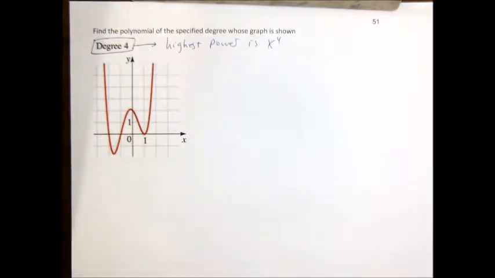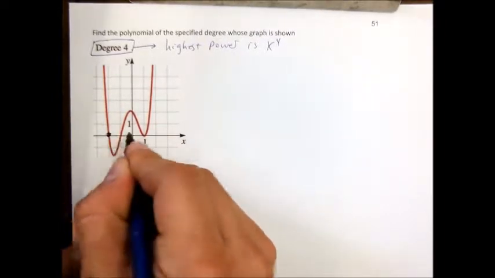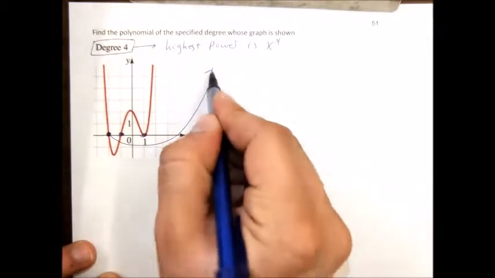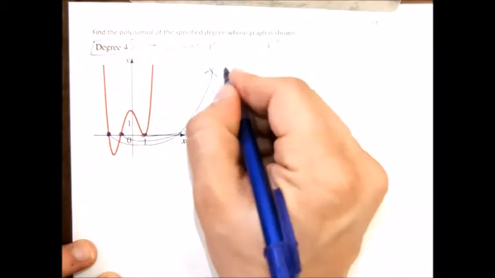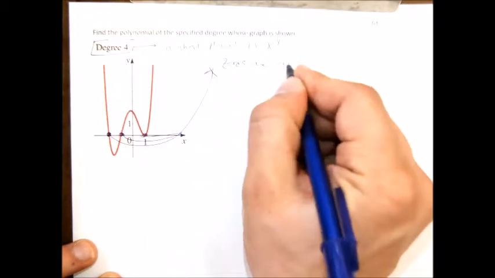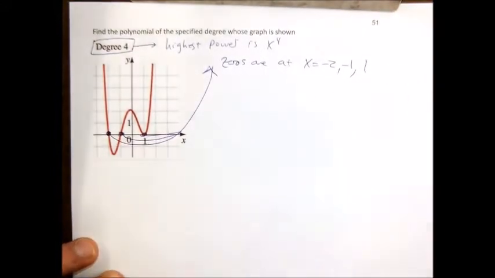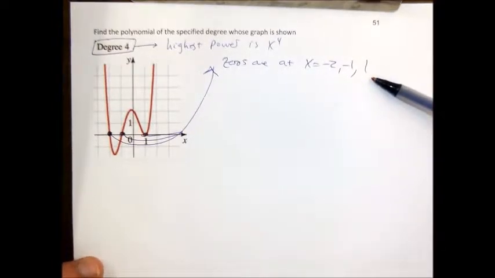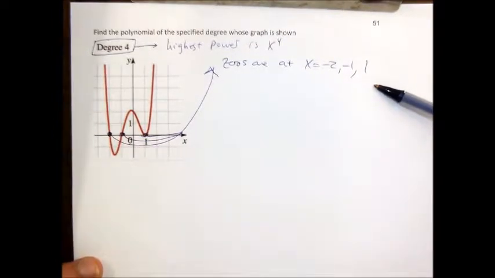And you can just look at the graph and see what the zeros are, right? I'm going to draw them on here. Here's one of them. Here's another one. And here's a third one. So these 3 zeros, we can just look right at the graph and we see that the zeros are at x equals -2, -1, and +1. And now this is a problem just like the last page. We just had to look at the graph and figure out what the zeros were instead of being told them. But now that we wrote them down, it's the same problem.